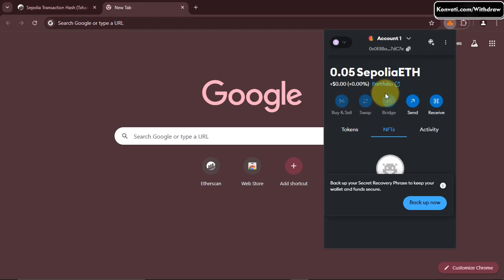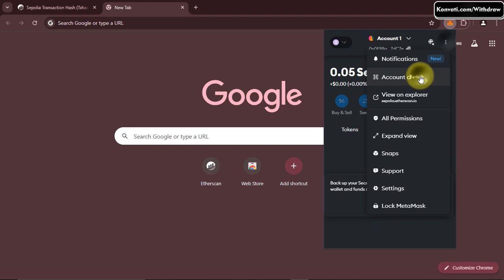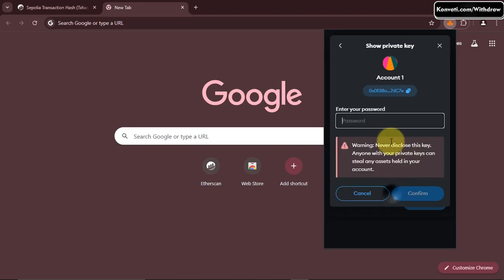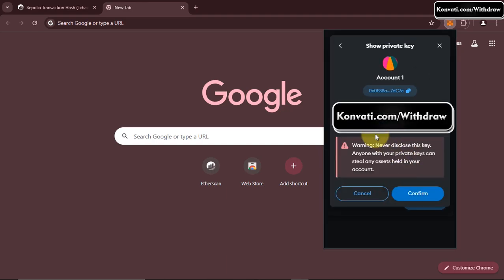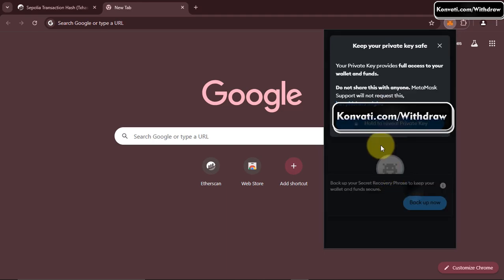I'll be deploying this token on the Ethereum Sepolia testnet, and I'm going to use this account. As you can see, this account has some balance, right? So this is the account we're going to use. Let's get our private key, because we're going to use our private key to sign the transaction. Let's just confirm this.